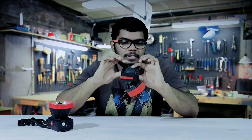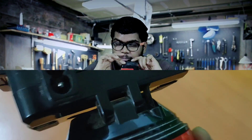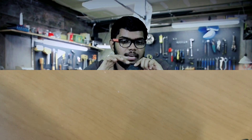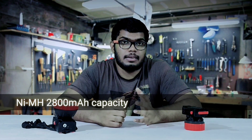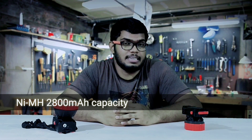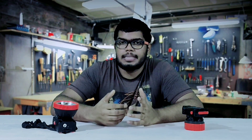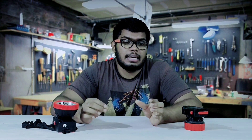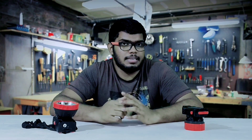In order to upgrade the battery, the first challenge was the limited size of the battery casing. For fitting a higher capacity battery, its case had to be enlarged. For this upgrade I used nickel metal hydride batteries, as compared to lead acid batteries they have less environmental effect and contain less toxic chemicals. Unlike lithium ion and lithium polymer batteries, I don't need a specifically designed charge controller and it won't explode. A normal charging circuit will be enough.